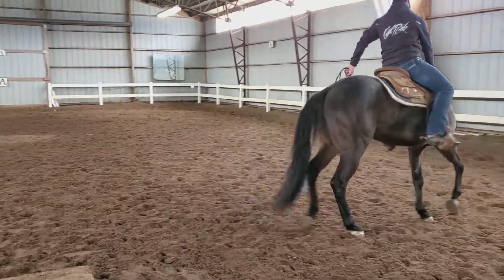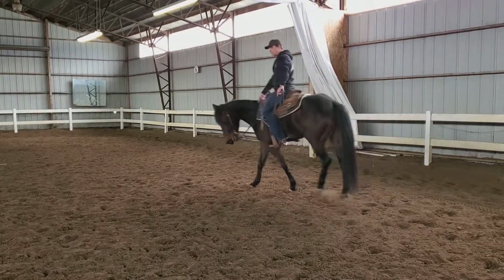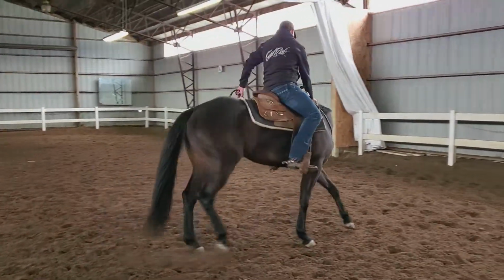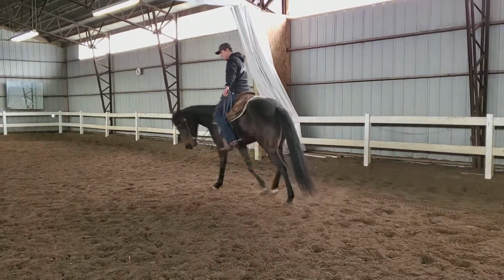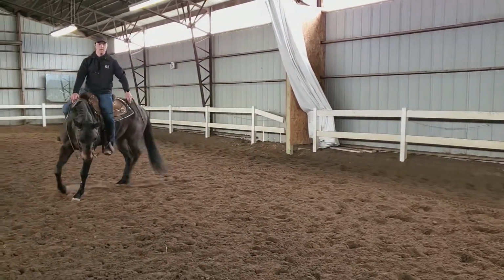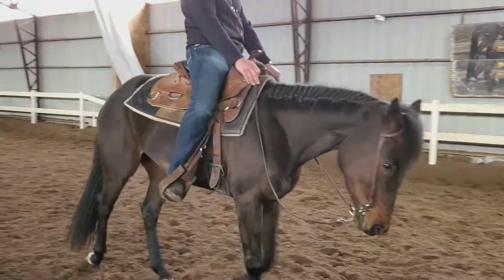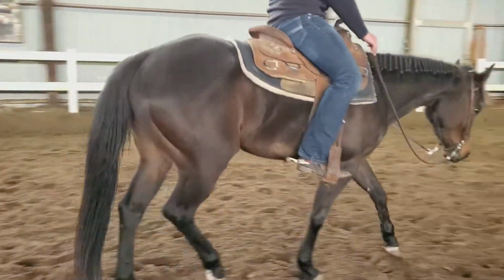He does not need this piece of his neck to make this trot circle. And you see how now his neck looks a lot more full. He's using this piece right here to trot around that circle. So that's what I want. I want him to balance up right there. And now his shoulders are up, his neck is right there in my hands, and I'm really liking how he's using his body.